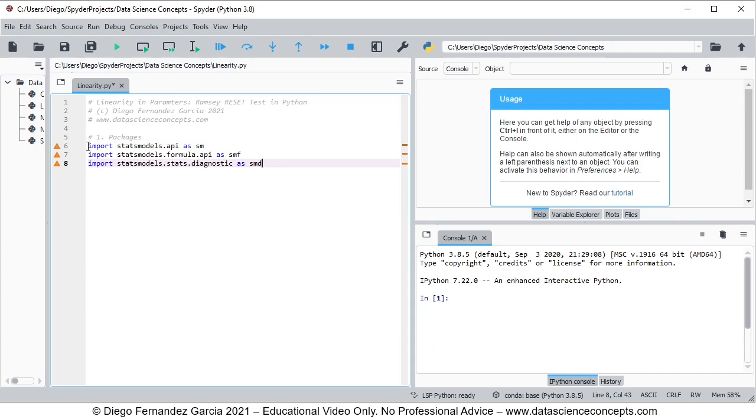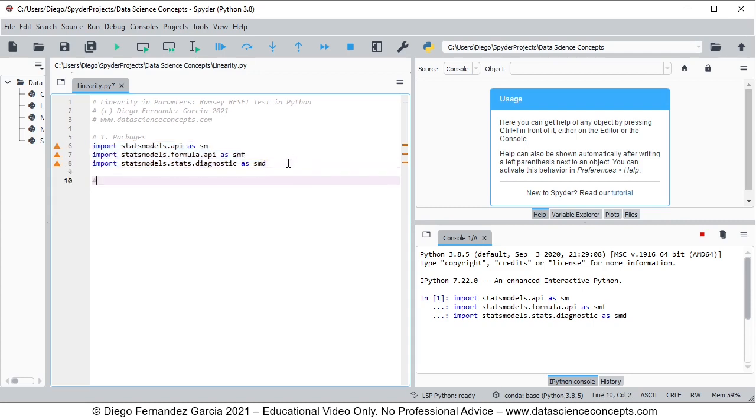To run these code lines, we go ahead and select them, and we can either click on run selection or press F9 on the keyboard. Then we continue with step number 2, which is data. For this, we're going to create an object named house_prices_object equals to sm feature from statsmodels.datasets.get_rdataset, and we open parentheses.